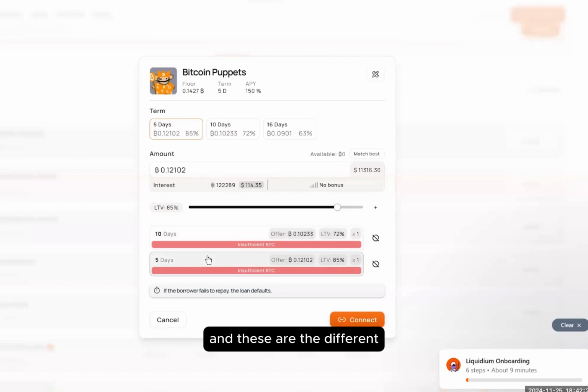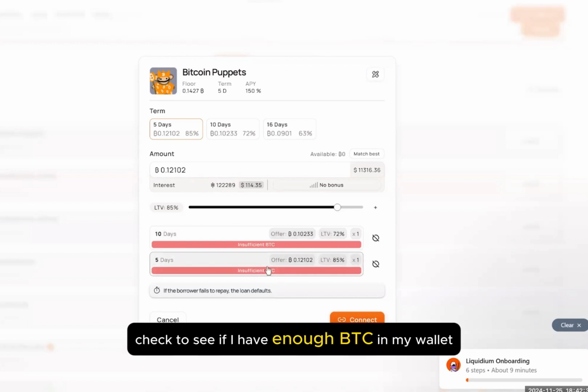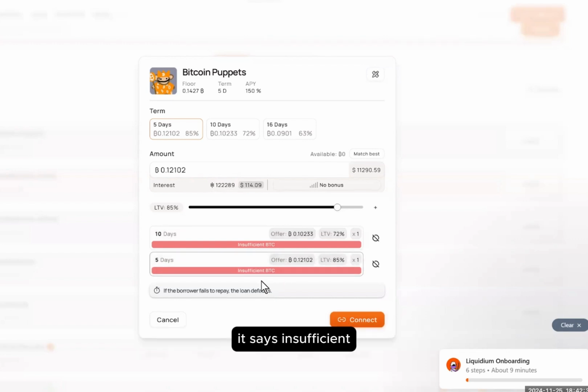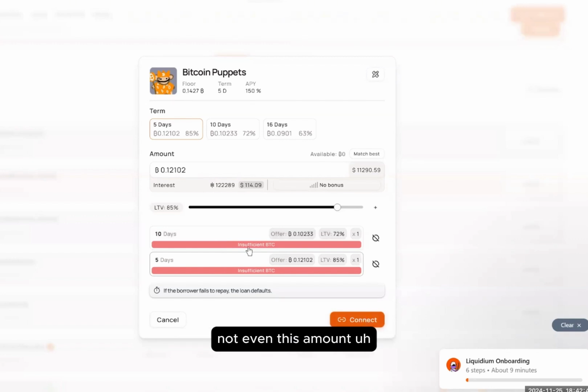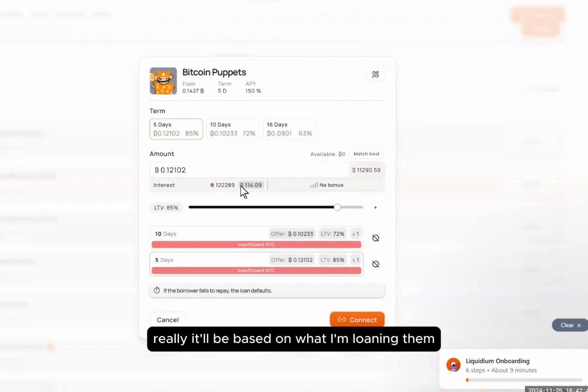And these are the different terms that I can go by. So let's say I go by this term, it would check to see if I have enough BTC in my wallet. It says insufficient because I'm not signing to my wallet. Right there where it says connect, I would be confirming. I would sign with my wallet as long as I have that amount, well, not even this amount. Really it'll be based on what I'm loaning them.